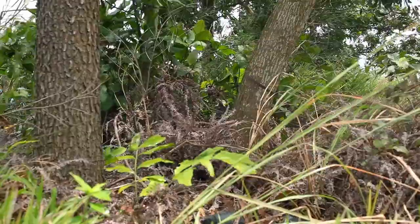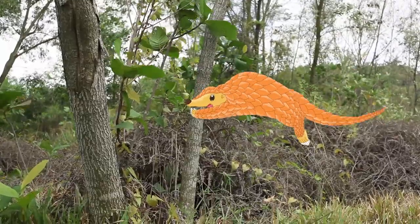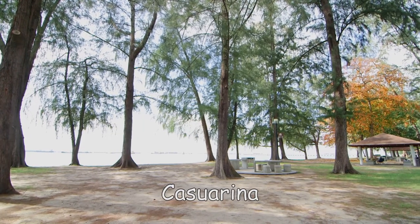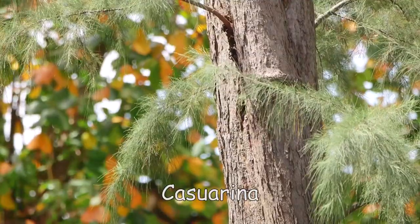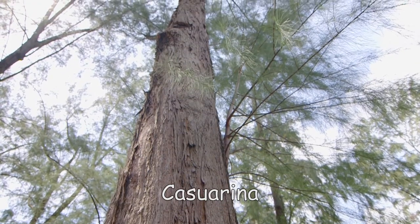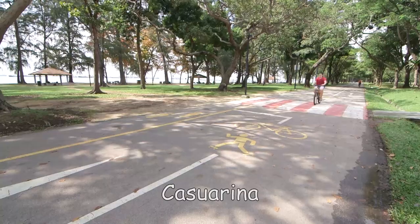Wait, what's this? It's getting very, very windy. This wind is too strong — there's nothing to stop it. We need to find some Casuarina trees! That's so much better. These lovely trees are Casuarina trees. You might have seen them at East Coast Park. They are called windbreaks because they break the wind. They are so tall and big, they block the wind. So sometimes in Singapore, we plant lots of Casuarina trees in a row to keep the wind away. No wind. Isn't that clever?